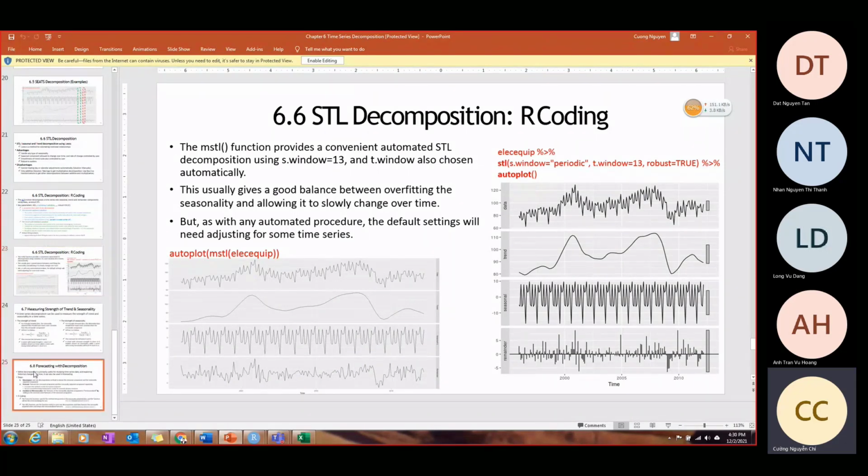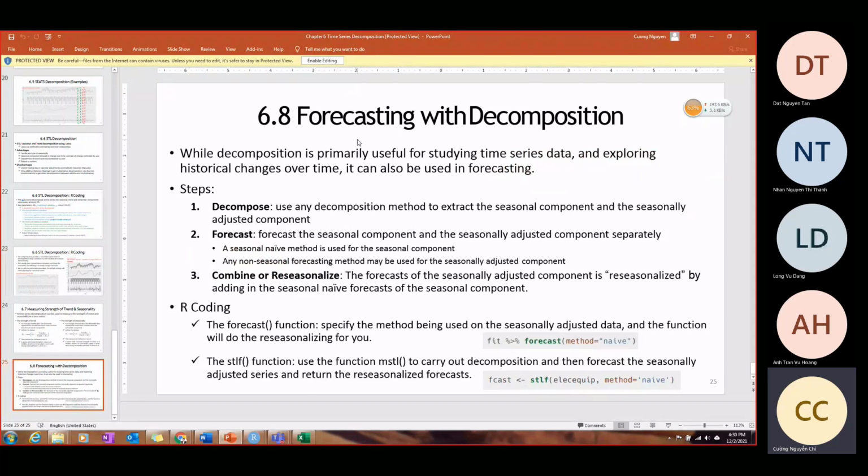All right, and finally, when you already have all the data, you can forecast it. While decomposition is primarily useful for understanding the time series pattern, it's also useful for forecasting. Remember what I told you before, right? First of all, we decompose the time series to extract the seasonal component and the seasonally adjusted component. Later, we forecast them separately.